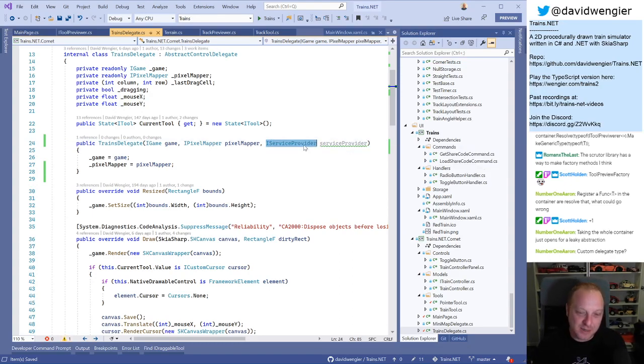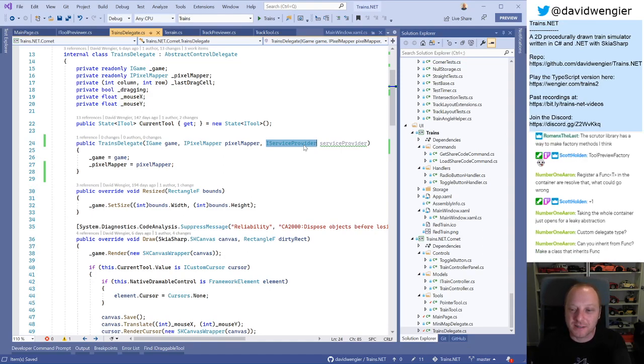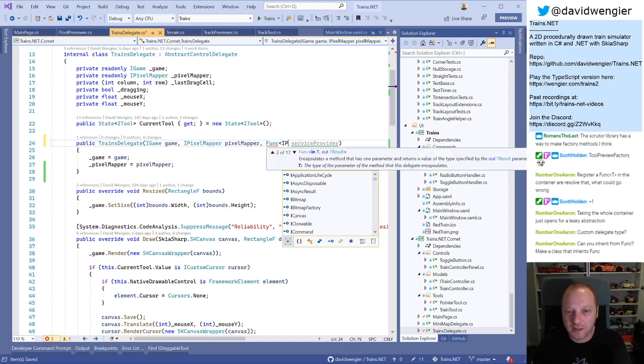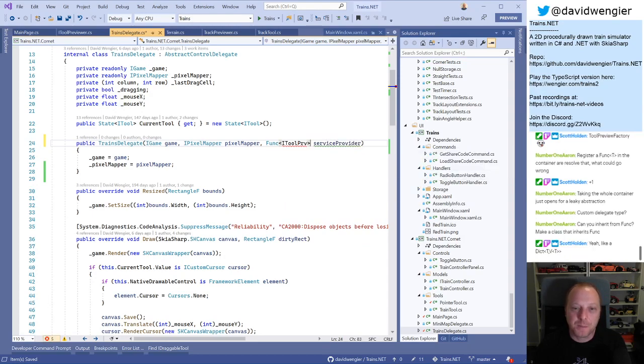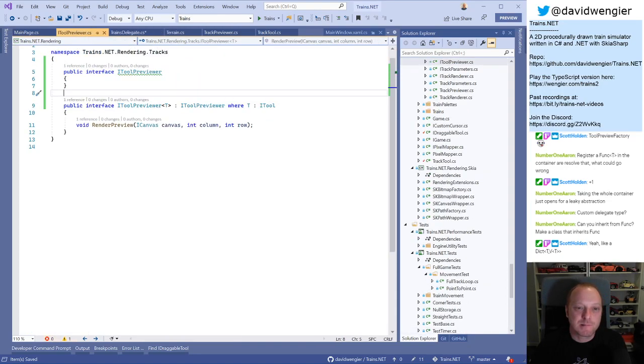The best thing in the world would be if you could have a collection of open generics or something. That would be ideal, but you can't inherit from func. I'm not sure what func like. Anything here, I can't define anything that's generic, unless I do the cheat thing and use the non-generic type. Okay, there is another way actually. The generic here is the problem, but all right, so what if I do this?